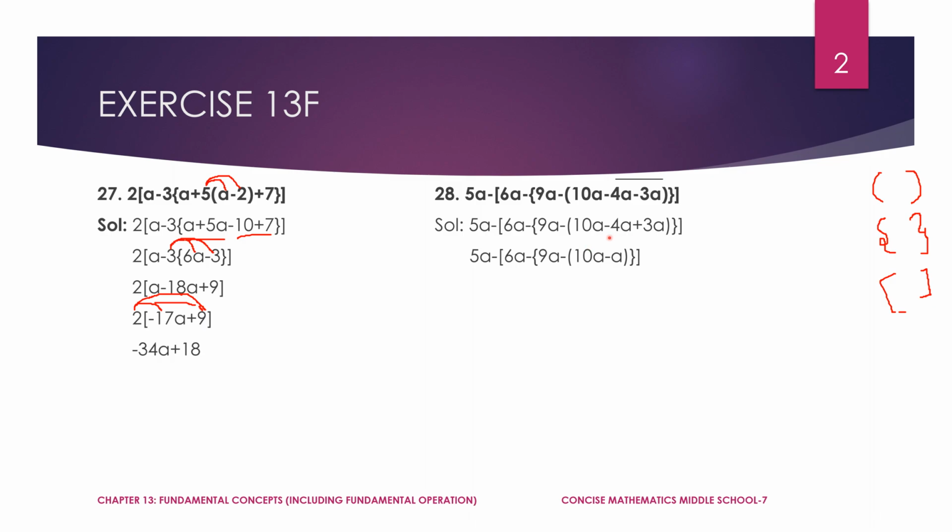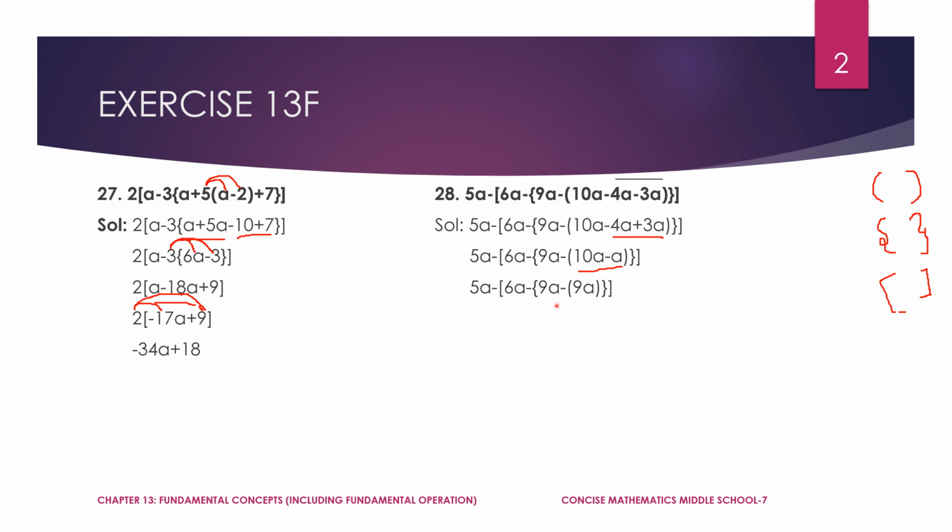All are like terms, so you can solve them. I am just solving this minus 4a plus 3a. So it becomes minus, you have to put the bigger number's sign and subtract it. It becomes a. Right? Now in this step you can solve again 10a minus a. One is having positive, the other is having negative. Put the bigger number's sign and subtract it. So it becomes 9a. Right?